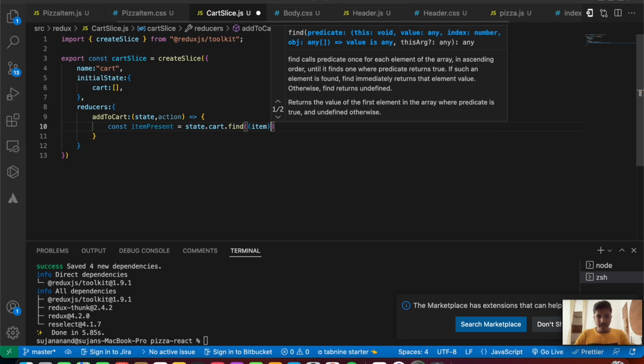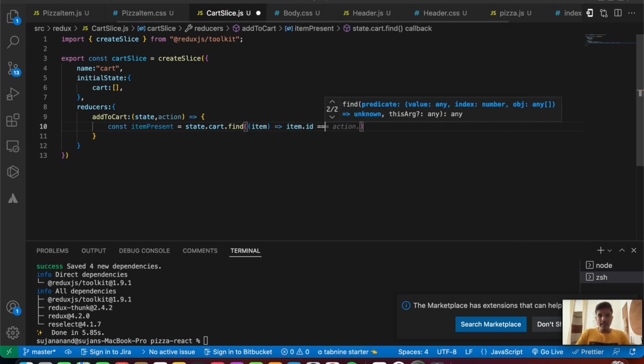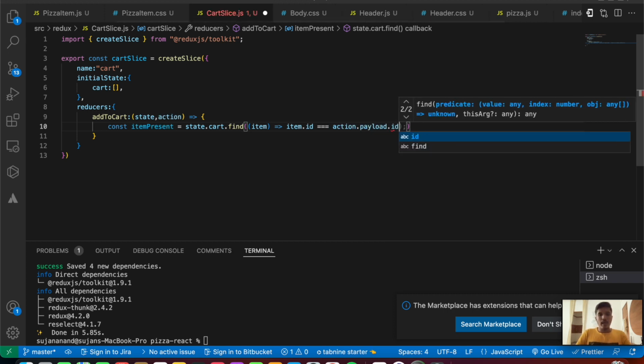We're going to access the item, and we're going to check if item.id equals action.payload.id. If this is the case, and we press on the add to cart button, in that case we just need to increase the quantity of the item by 1.